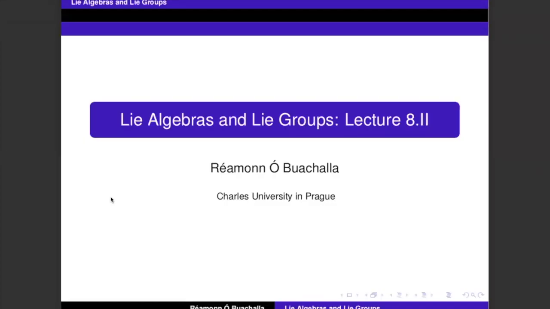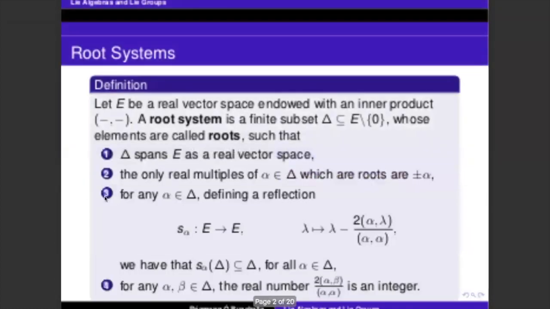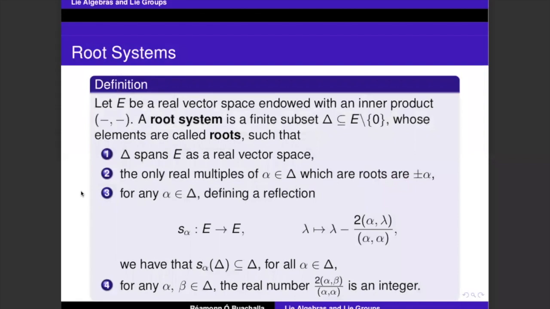Hello, everybody, and welcome to Lecture 8, the second part of Lecture 8, where we will continue our study of root systems. This is the second last lecture, and in the next lecture, we're going to go back to Lie algebras and show how root systems can be used to classify semi-simple Lie algebras. But for this lecture, we're going to continue solely with root systems, and no explicit mention of Lie algebras will be made. Okay, so let's recall quickly what a root system was.